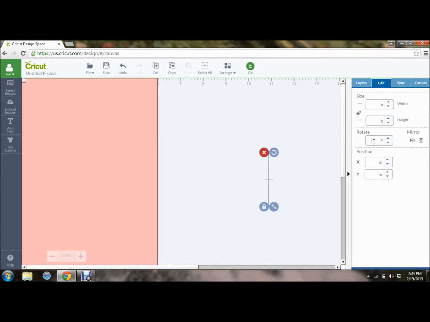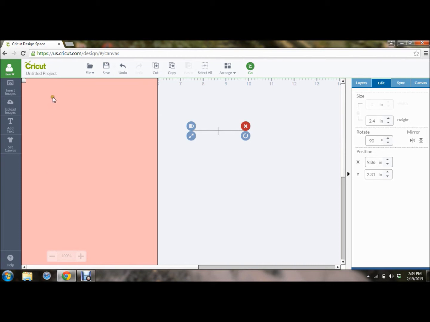Our line, I want, and for some reason I have to do it this way, at 90 degrees. I don't know if it'll let me now that it's got numbers there. Okay, 90 degrees. And I want a 2-inch border over here that we're not going to do anything with.